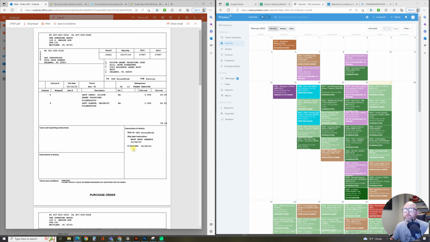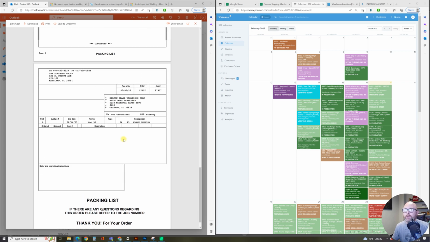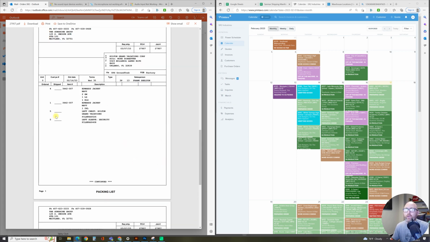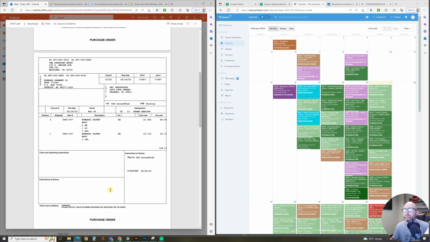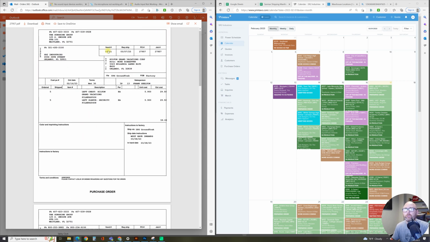This is strictly based on the Sunshine Group. Most of their POs come with multiple pages, and for this, they always like to add a packing list, and then it's just the normal purchase order and all this other kind of stuff. So you can see on this main page here, they're only specifying the logos. This first page has no information in regards to the products, the sizes, or anything like that.